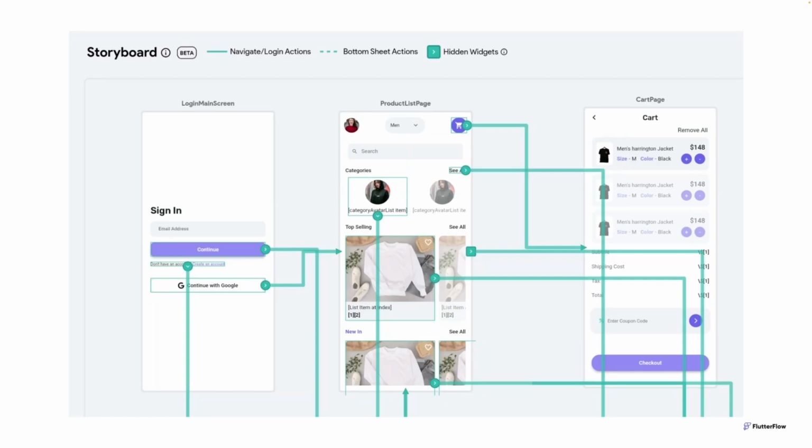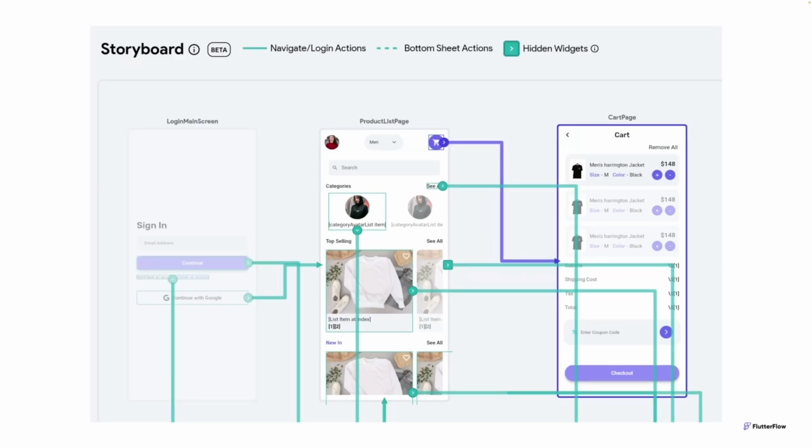With so many pages displayed on a storyboard, it may be difficult to identify the route path from a specific page, especially when lines overlap each other. To highlight the pathways leading into and out of a specific page, click on the page. The route will be highlighted in blue.